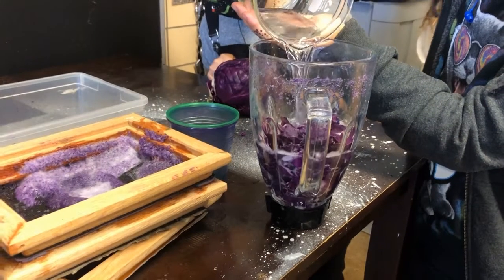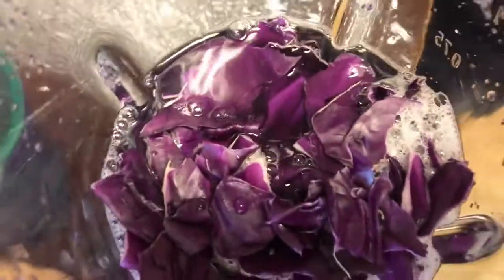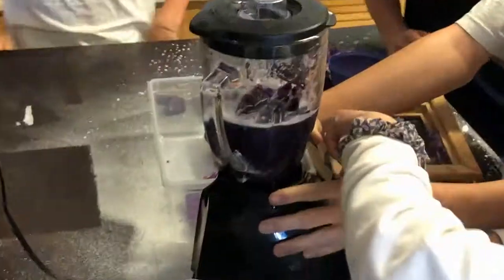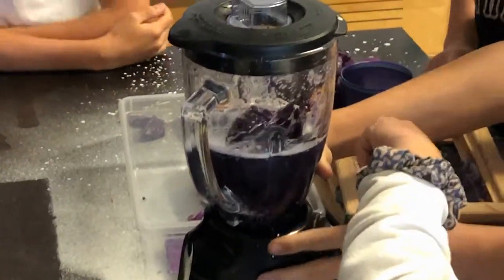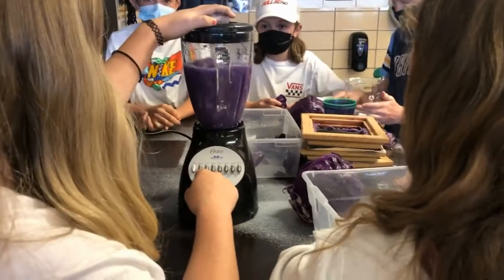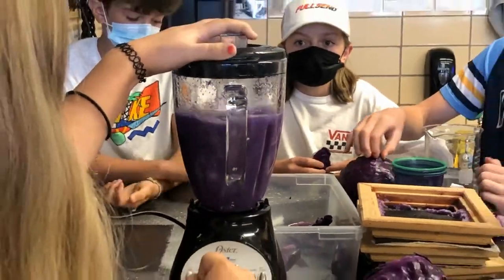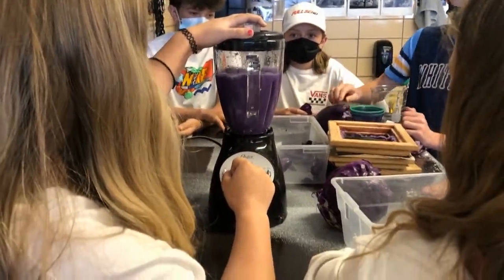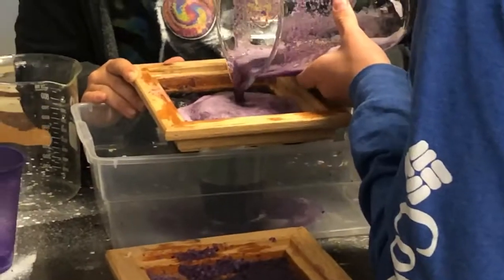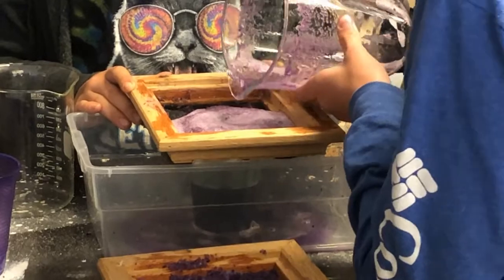What's up, it's your boy Nicol, and today we're gonna look at the cabbage juice color wheel experiment. We've taken red cabbage, placed it in a blender along with some water, and used the beast blend mode to extract the anthocyanin. Anthocyanin is a water-soluble pigment which changes color when it's mixed with an acid or base.